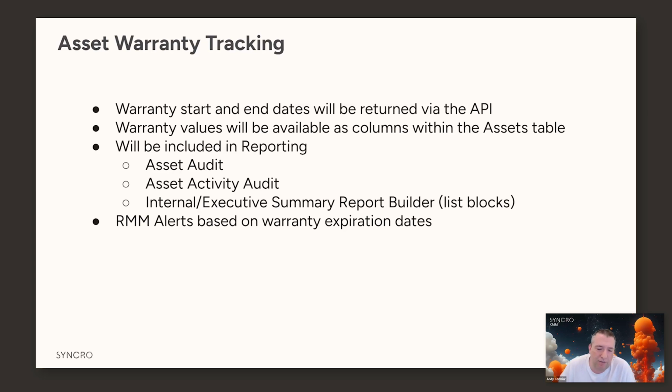And then last but not least, we're going to add RMM alerts based on a customizable number of days until any given warranty expires. So as an example, at my MSP, we had a big motion that was when a warranty was expiring, we would want to get notified 90 days out. Our salespeople would take that over and they would go ahead and obviously try to sell extended warranties. If it's 30 days or 5 days or whatever it is, you guys can customize that globally to whatever you're going to want there.